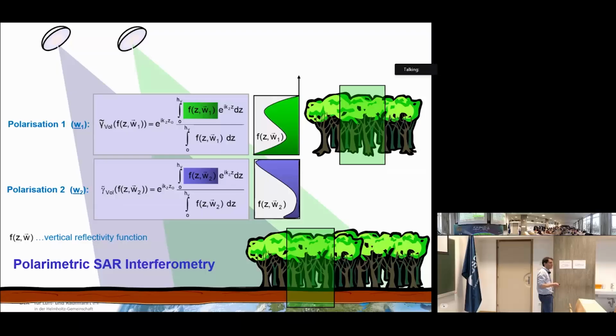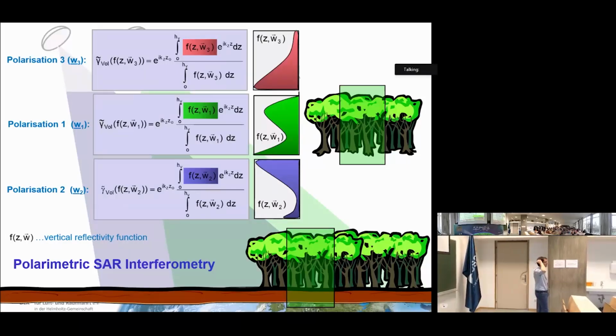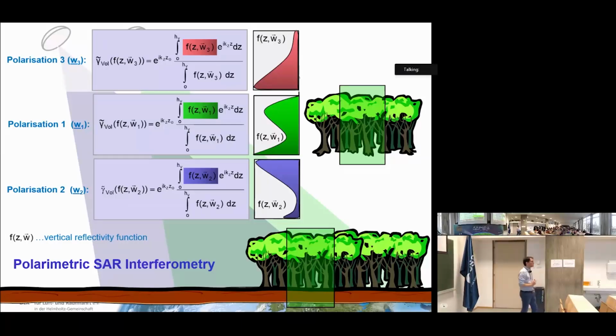Or you can also do the opposite. You cancel the volume, and you end up with the ground. This is a possible direction where you can start to use your PolSAR optimization and also this concept of selecting and optimizing scattering contributions with polarimetry. Normally, of course, in reality you never cancel completely the ground or the volume, but you minimize them in a way that you can simplify a lot the inversion problems. And this is something that we will see later.